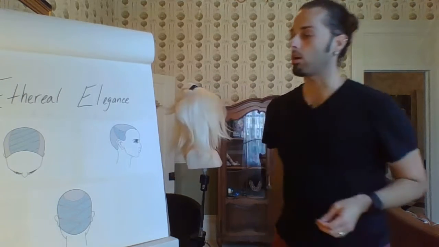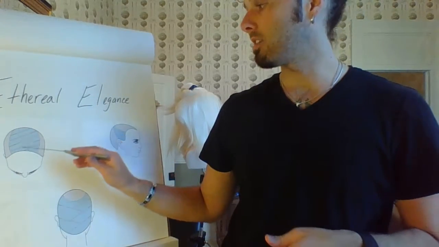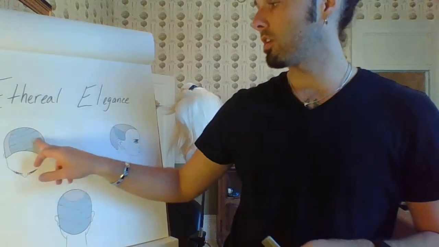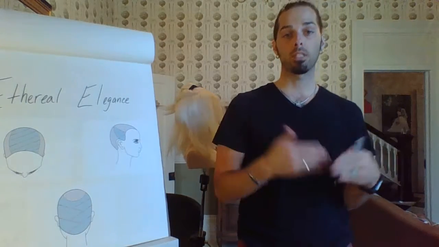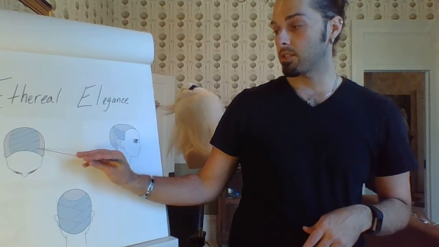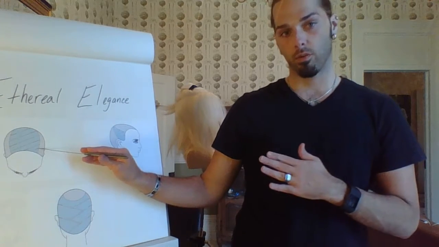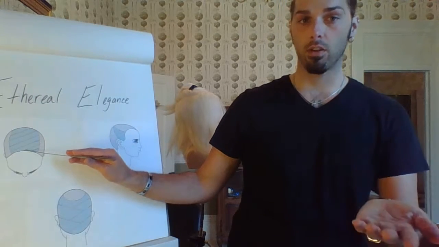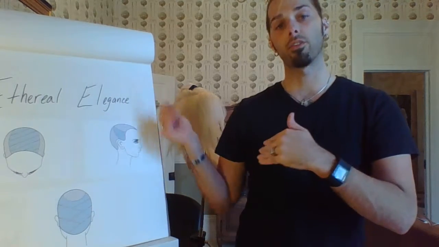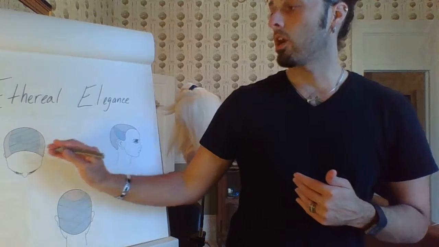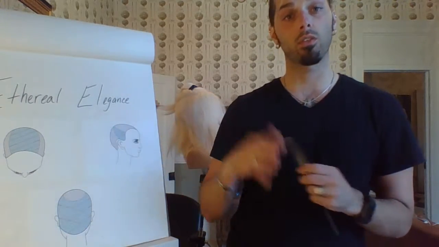And so as we work across, as we start getting to our part, it's still going to be nicely diffused because by the time we get to our part, we're going to be alternating left and right of our micro slice. You'll see that this slice started on the right side, and then we're going to alternate and start it from the left side because that's going to be in front of our client's face. Our next one is going to be on the other side and then micro weave across. Then we're going to alternate on this side and we're going to slice and then do our micro weave. So it's going to be our alternating micro slice across the top of the head.